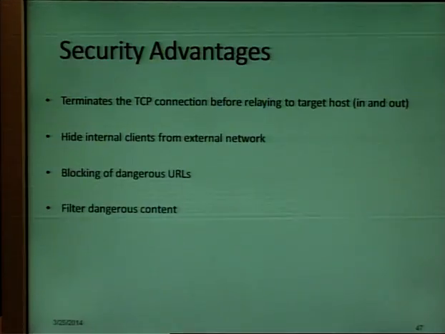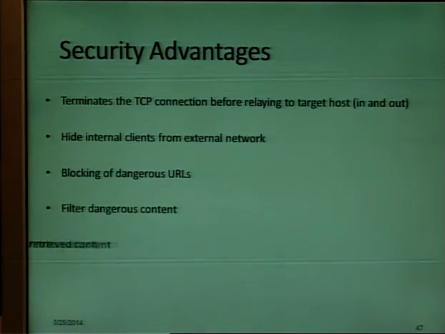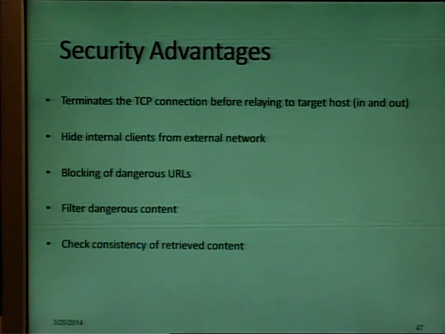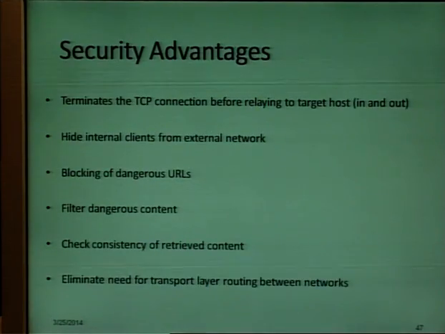That means the miscellaneous or intruding information present on the various websites would be filtered by the proxy server. Then check consistency of retrieved content. It will be checking the consistency of the content which is being retrieved by the user. Then the last is, it will eliminate the need for transport layer routing between networks. It will simply eliminate the need for the transport layer to route between the various networks.